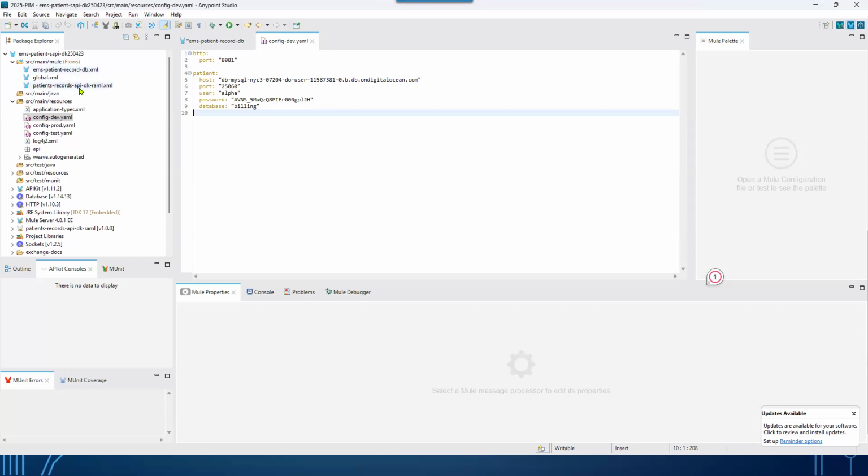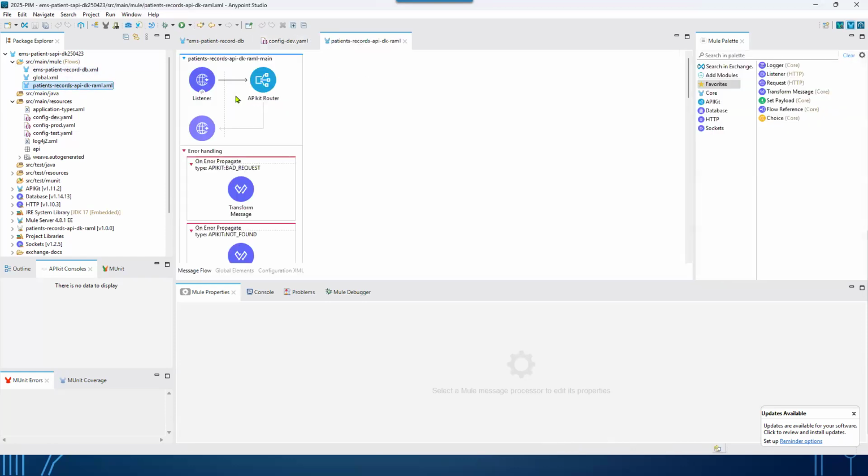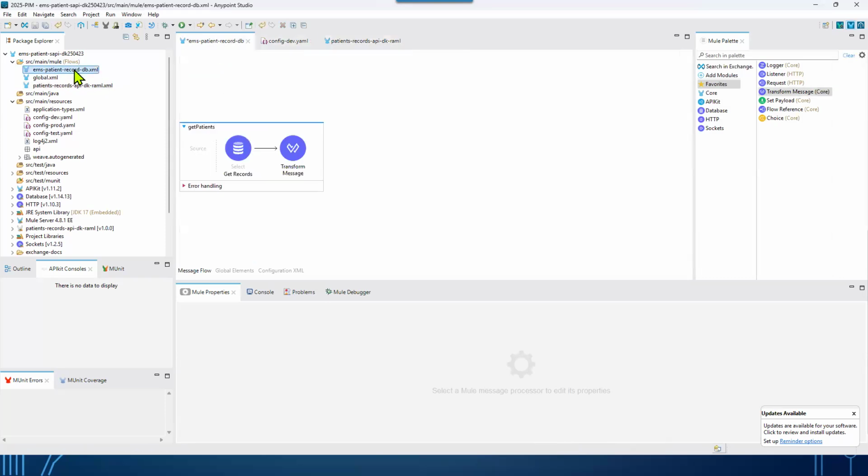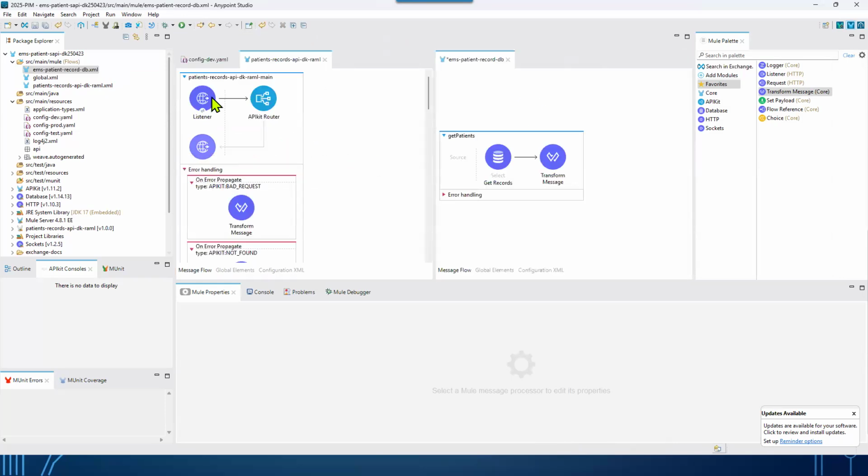Even in our case, this one is the interface and this one is the implementation. This is my patient record interface. And this one is the one that gets the database, and it's not complete. I told you that already. So we have our interface on the left, and on the right, we have our actual interaction with the database, our implementation.